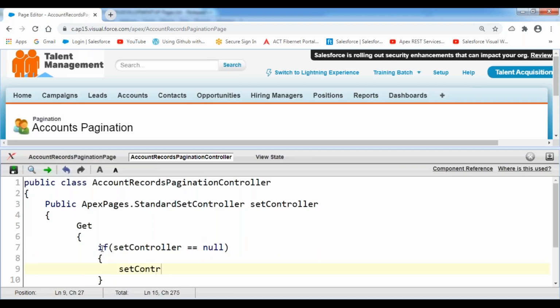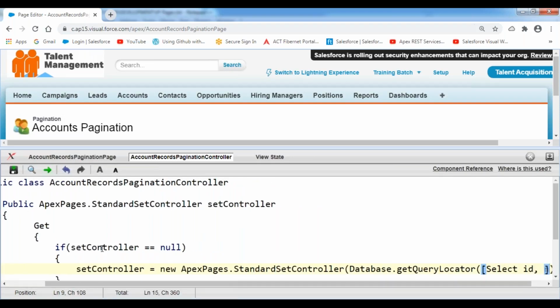How can we do that? setController equals new ApexPages.StandardSetController. Here we can specify the workable query, Database.getQueryLocator. Inside this, I'm placing the workable query.